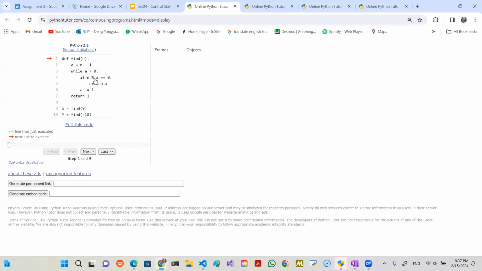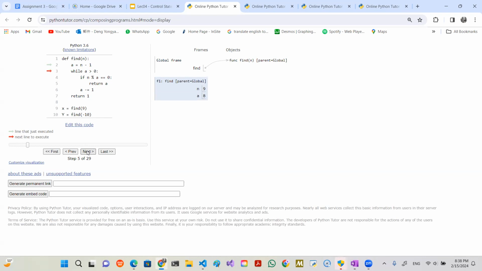So for example, I have to find 9. Here I'm going to do the while loop. So a is n minus 1, a is 8.